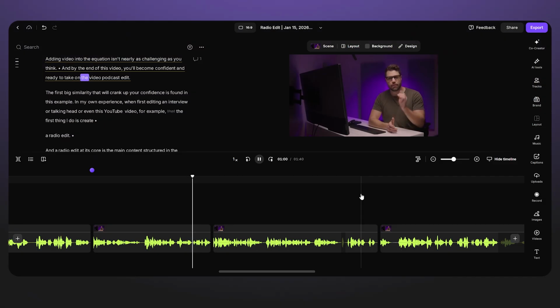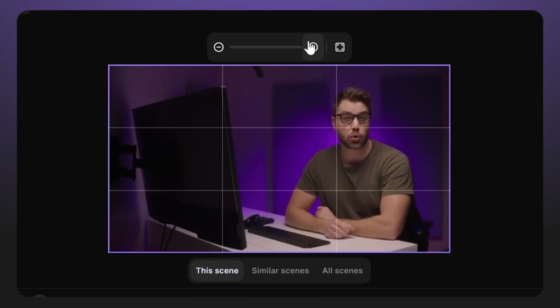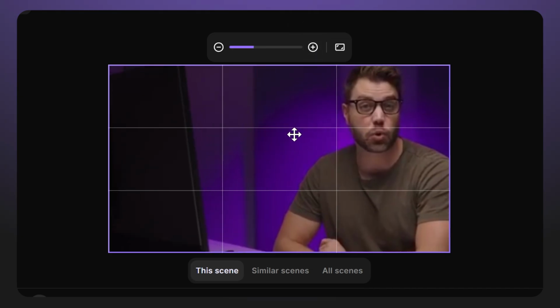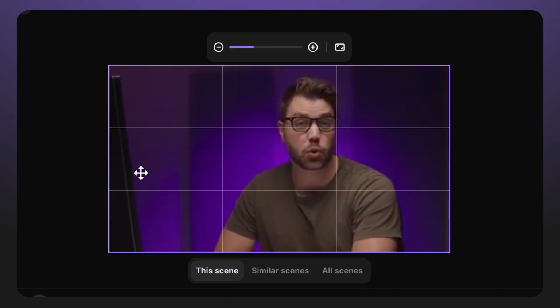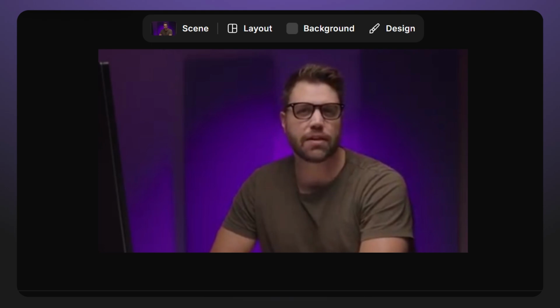If you don't have another shot to cut to, such as a close-up or a second camera with a guest in your video podcast, or even B-roll to cut to, then a jump cut is really your only option and a perfectly acceptable choice. You can cut from one shot to the next using the same framing, or click on the clip, then navigate to crop, zoom in, and reframe. When you're reframing, try to avoid setting the edge of the frame directly on the joints, like elbows or knees, otherwise it can look a bit awkward.